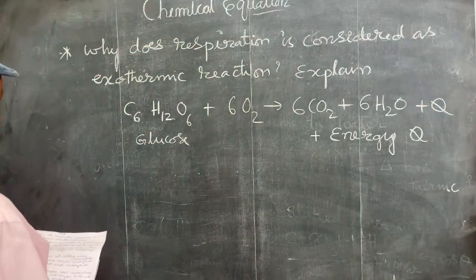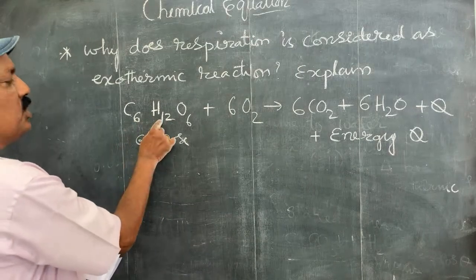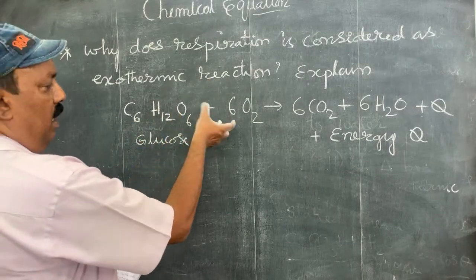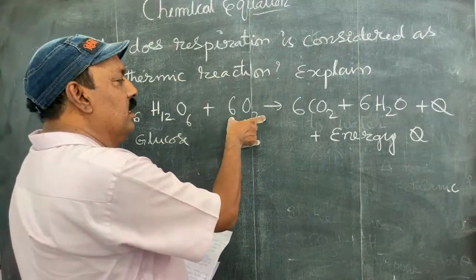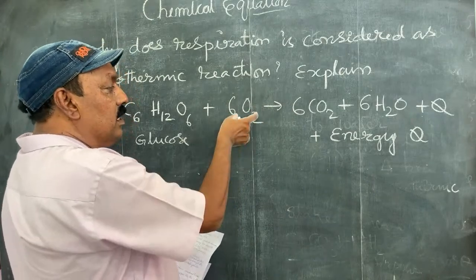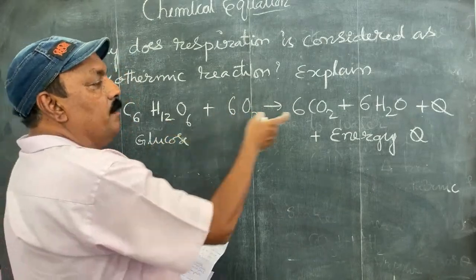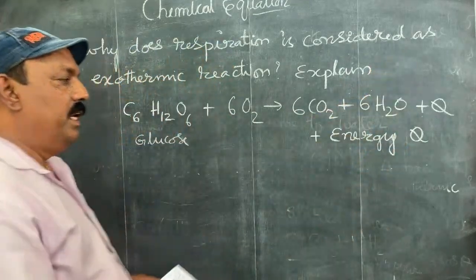So here, what is happening, energy means, first of all, you have to think this. This is the glucose, C6H12O6. Whatever food we are taking in our body, the blood hemoglobin carries the oxygen that burns this glucose and forms carbon dioxide and water, releasing a lot of energy, heat energy.